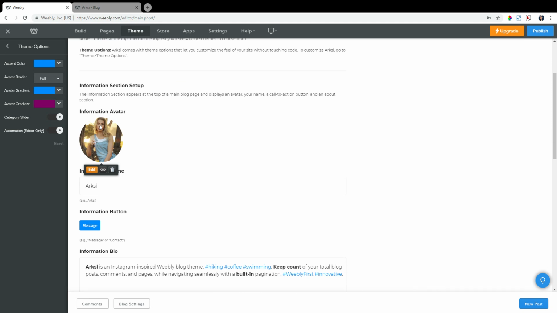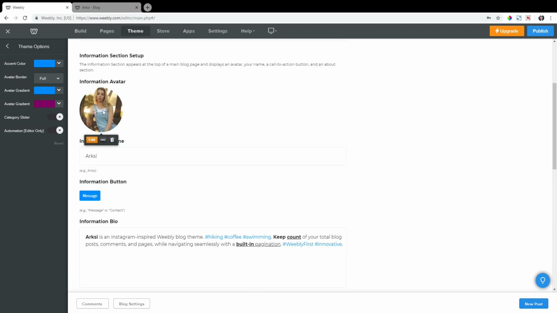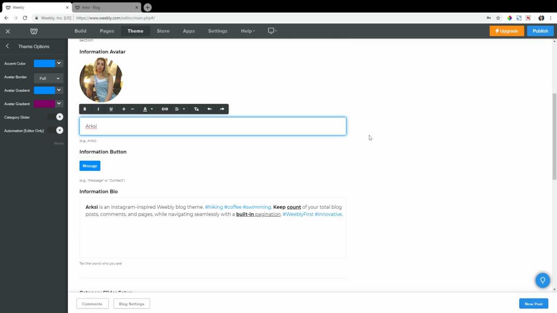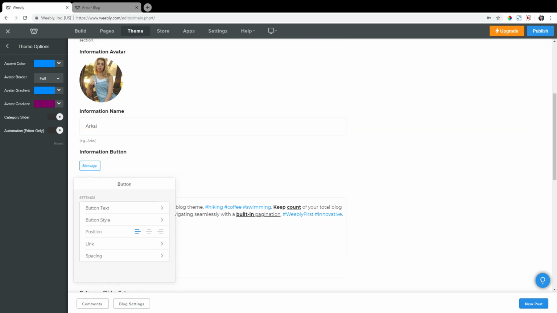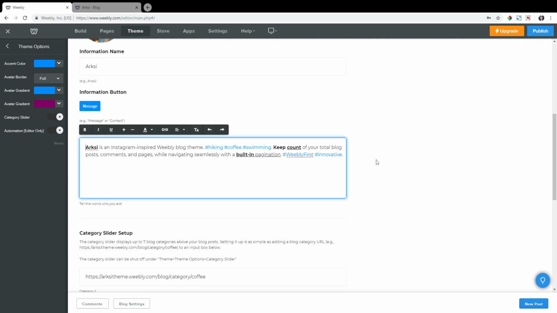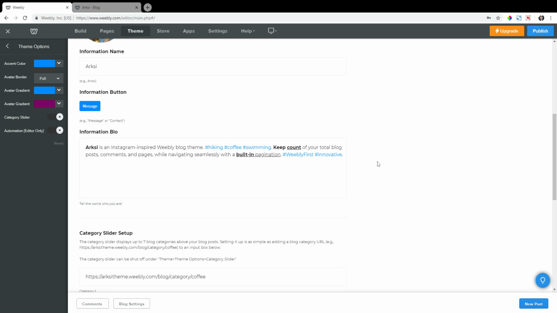Okay, so here's your avatar. You can link this up. For the name, you just type in the name that you want to appear. For the call to action button, you can change the text within it, and you can link it to wherever you'd like. And the information bio works in the same way as a Weebly text element. You can type in text, you can link, you can change colors, you can do all that stuff. All right.